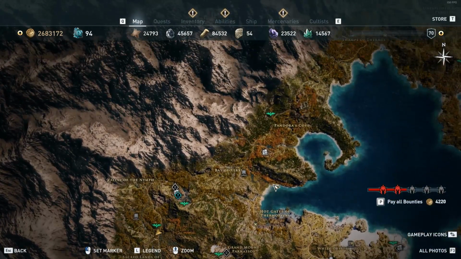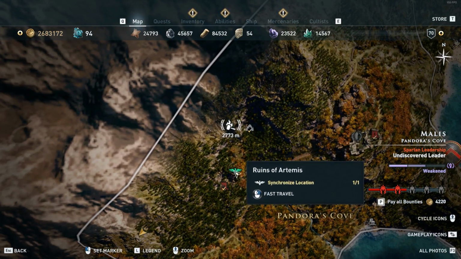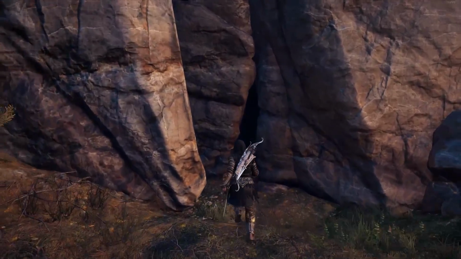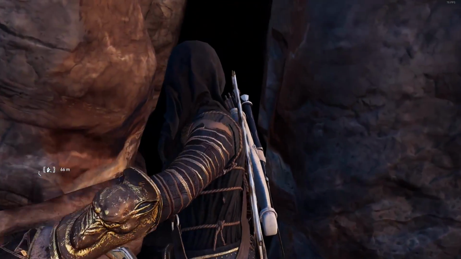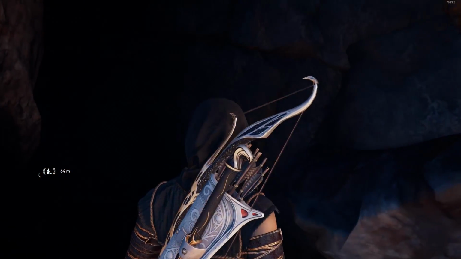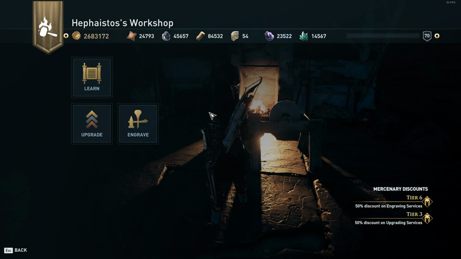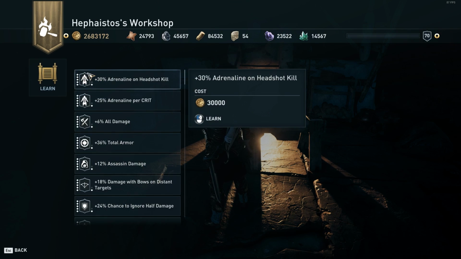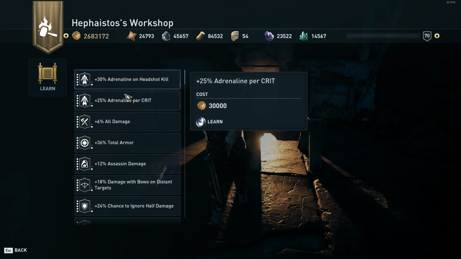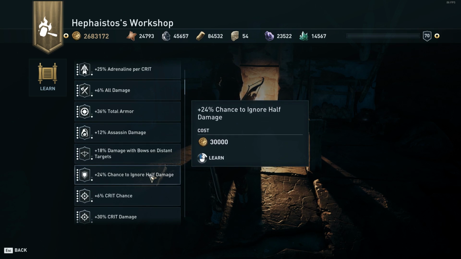The first one is Hephaestus's Workshop. This is a really cool update. It allows you to upgrade your existing engravings. If you didn't know, currently your engravings could only go up to a perk level of 5, while the rest of your perks on your gear, if you were above level 50, could reach level 6 and level 7. Now, by just paying a bit of drachmae, you can upgrade those engravings from level 6 to level 7.